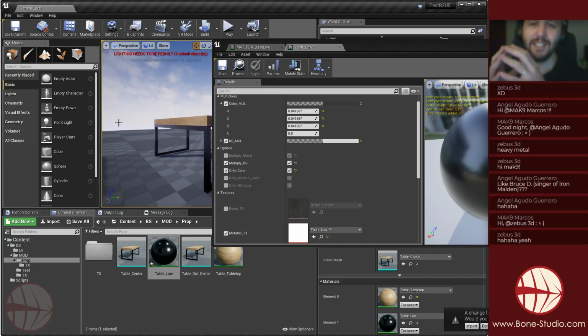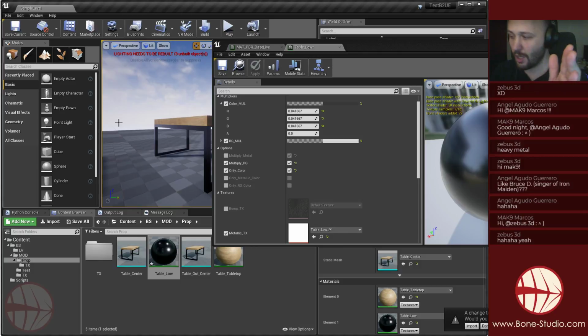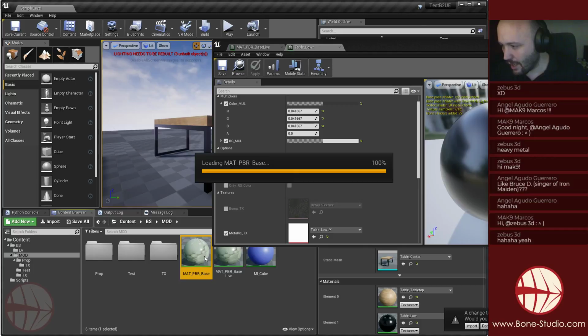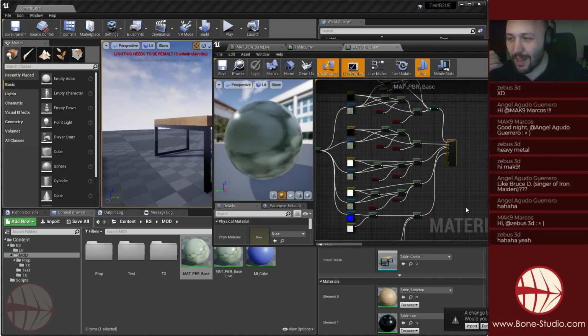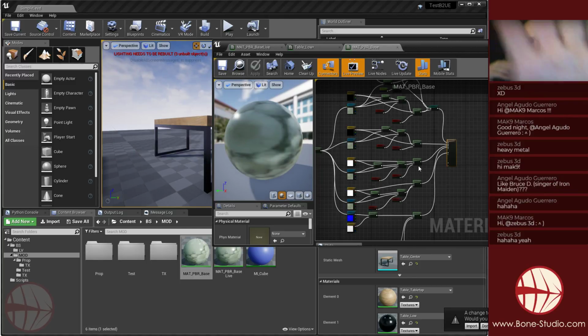But these are tiny adjustments you have to do, because this is a different render engine. So you need to make little adjustments. And this is also true for BlenderSMITH. We use BlenderSMITH materials, we use BlenderSMITH content, and you have to adjust it. But it's way worse because instead of using a material instance, you have to go here and use a material, and it's way more complex and weird than this one. Focus.